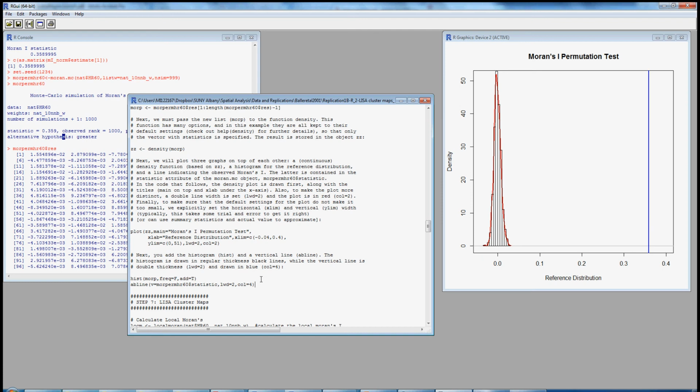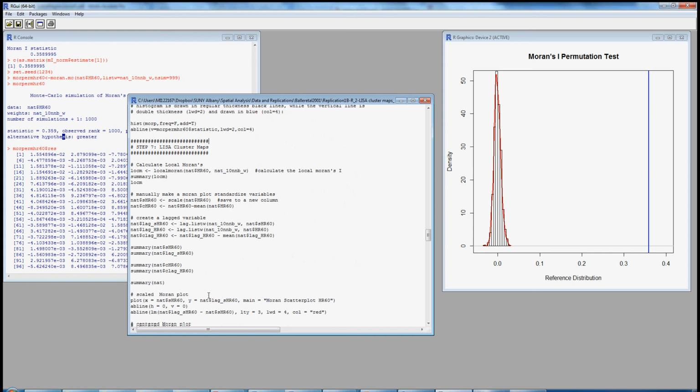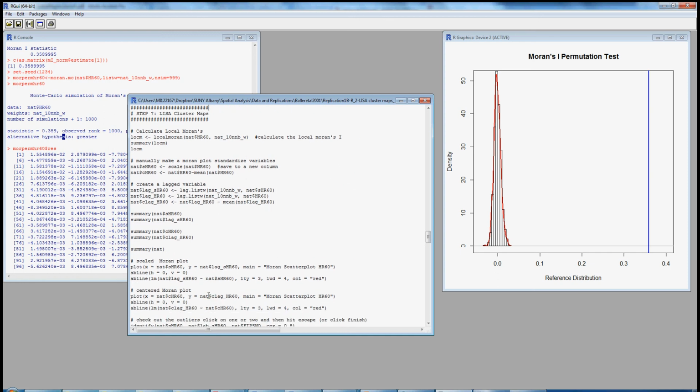So let's move forward with the maps now that we've established the Moran's I. So Moran's I, again, allows us to detect spatial dependence at the aggregate global level across the entire sample of spatial units that we're examining. And now we want to generate the local values of spatial autocorrelation, or the local indicators of spatial autocorrelation, which we shorthand as LISA values. I'll start those in a second short video.